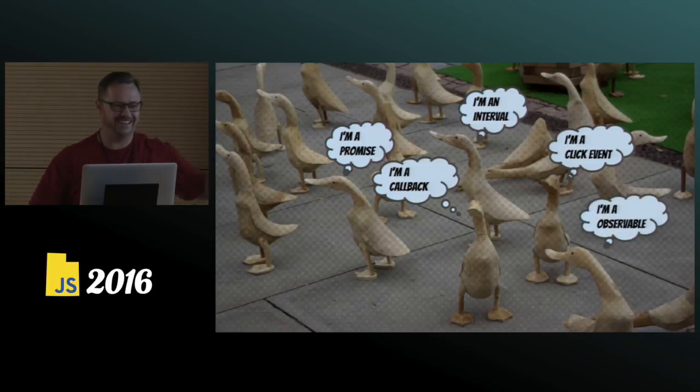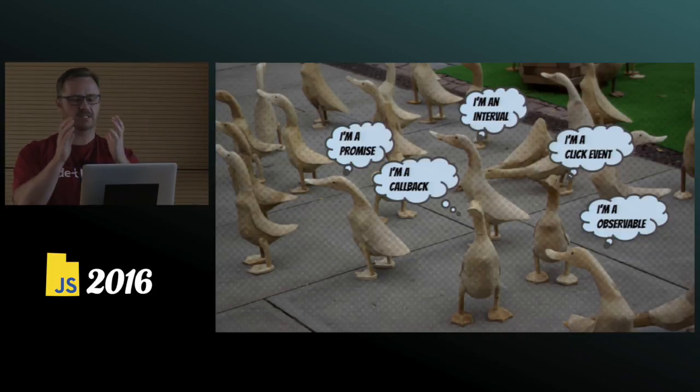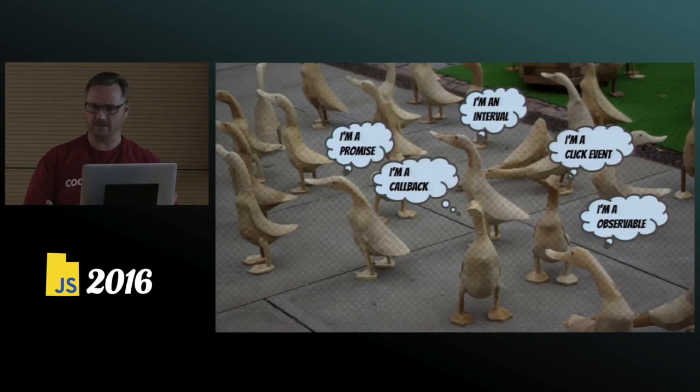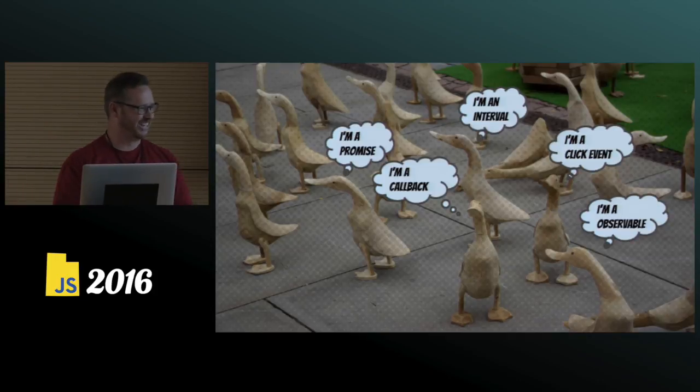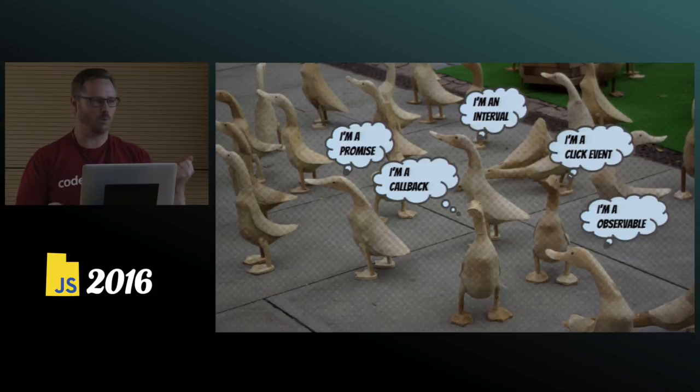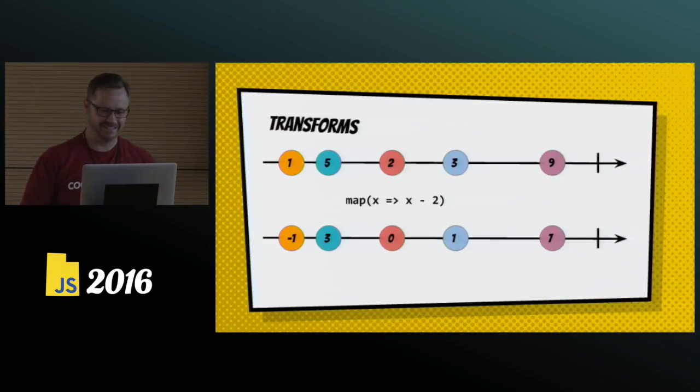This one's the real one down here, but they're all adapted into this interface. Duck punching is the idea of taking something that's of one type and adapting it to something else so you can use it. So we can take all these different items, as I talked about before, and convince them, not punch them, but convince them through adapters to be something different than what they are. That's the concept of duck punching.